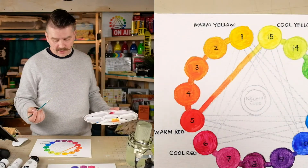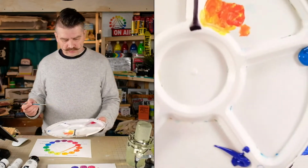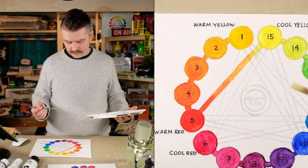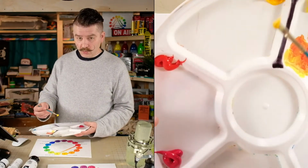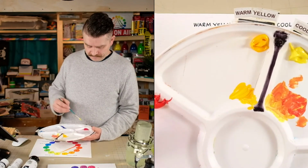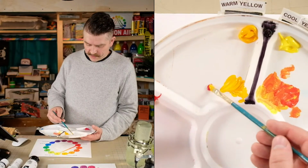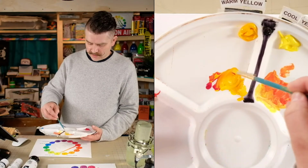So I just cleaned my brush. Let's do the warm yellow and cool red. Yeah, let's stick with the oranges for right now. So we're going to take our warm yellow, because we're going to be washing our brush all the time anyway, so it doesn't really matter, right? So I'm going to take my cool red and mix a bit of that in here.